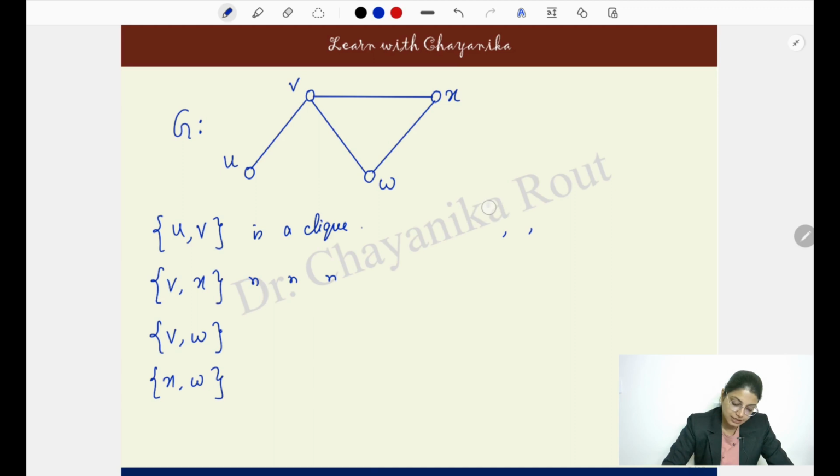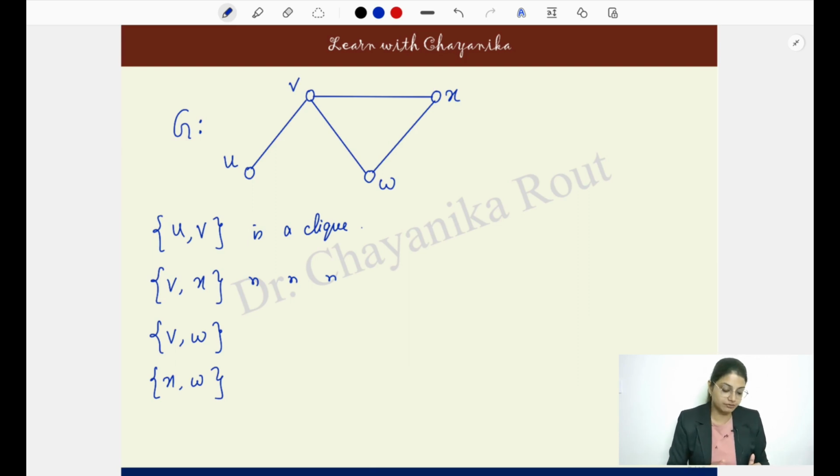Similarly, check whether UV can be extended further by the entry of the other vertex. Another vertex is there, X. Can you make that vertex enter this clique and still keep it a clique? No. Why no? Because the new entry X is non-adjacent to U, although it is adjacent to V. So UVX will not be a clique. So the clique UV basically cannot be extended any further by the entry of any of the remaining vertices W or X. So there is no clique of size 3 that can be formed from the clique UV.